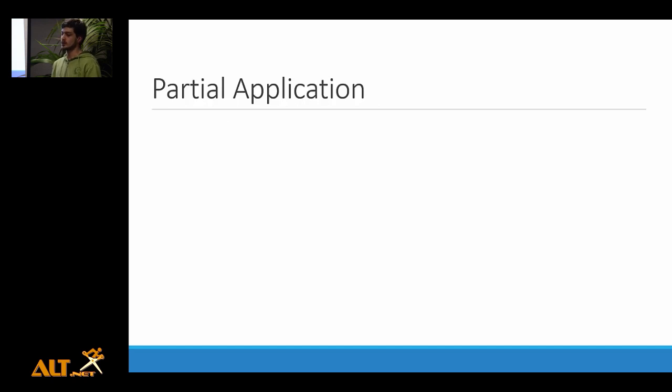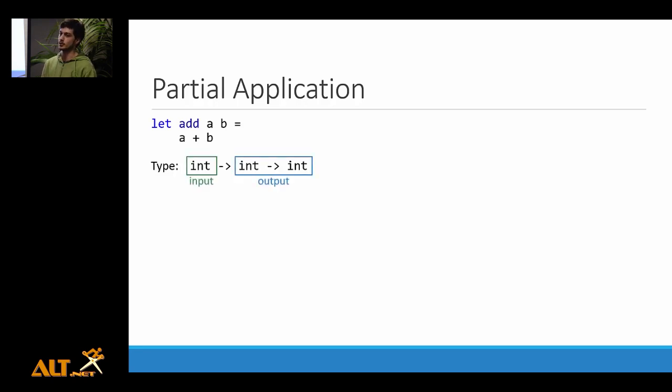So if we think about it, the smallest definition of a function is something that takes one input and returns one output. In F#, functions are curried, and what this means is that the compiler automatically reduces functions to their smallest definition, taking one input and returning one output. So now if we take a look at that weird type signature that you saw before and probably raised an eyebrow at, it starts to make a little bit more sense because the add function is a function that takes two things. So the F# compiler will reduce it to that smallest definition, a function that takes one thing, which is the first integer, and returns one thing, which is a function that takes the second integer and then returns the result, right? So what this allows us to do is do something called partial application of functions.